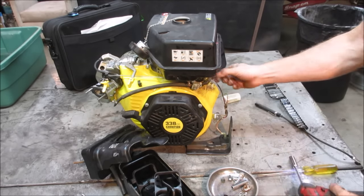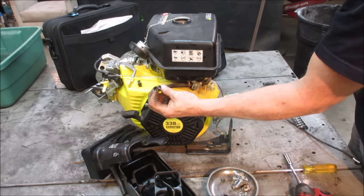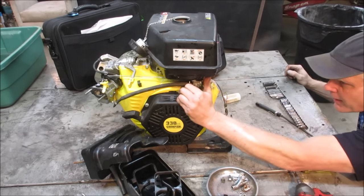It looks like, again, I went to a scrapyard. I wonder if they drained the fuel out of it because the fuel line is either broken off or cut off on the end of it. We're not done playing. There it goes.